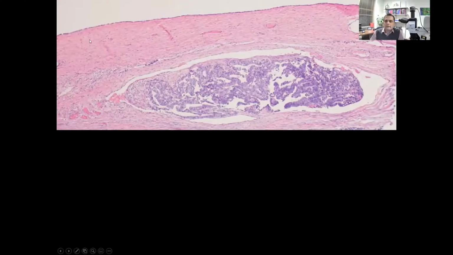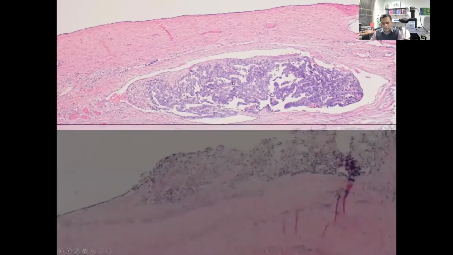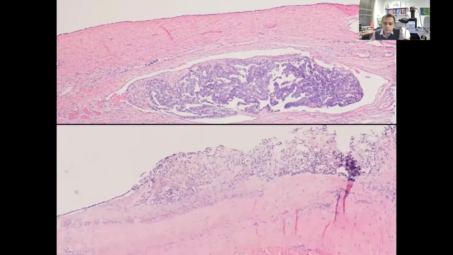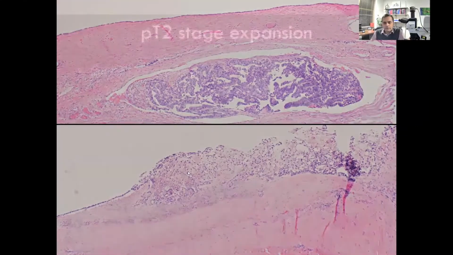So here you can see a tunica albuginea, and then a covering tunica vaginalis membrane over here. And then just below the tunica albuginea, you get this large vascular space. It's a typical place where you find lymphovascular invasion, and this would be a pT2. And similarly, this is a much more uncommon phenomenon. Here you see a yolk sac tumor that's actually invading and involving the tunica vaginalis. So this would be a pT2.